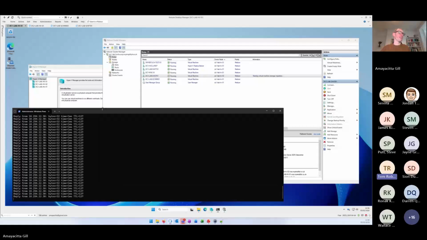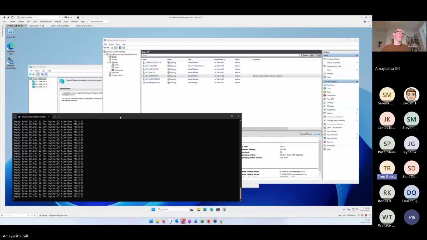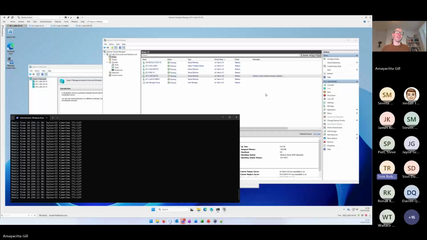Just while you do that, AC, there's a follow-up question as to why you would use quick migration at all. I wouldn't. I don't know. Is there a scenario where it would be better? I mean, let's say you had a problem with the cluster and you couldn't fix it, and you had some sort of credential problem. Obviously, there'd be bigger things to solve here, but quick migrate would give you the ability to move stuff regardless of whatever's going on in the cluster. So you could think of it as a fail-safe migration.